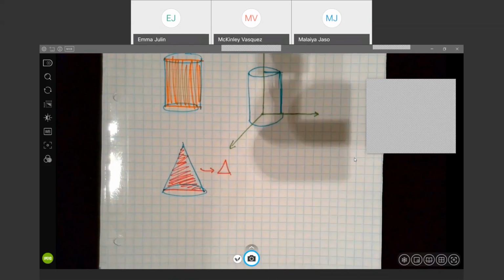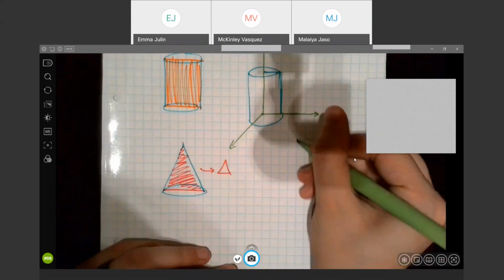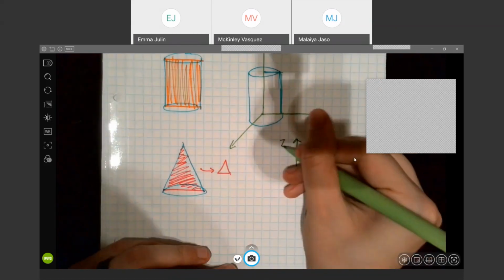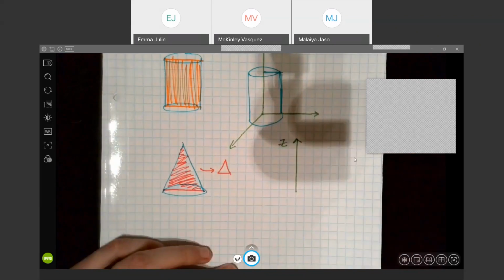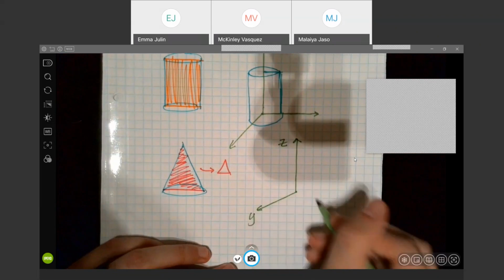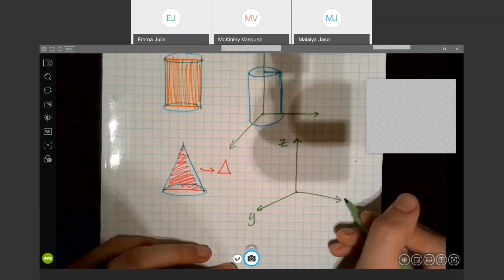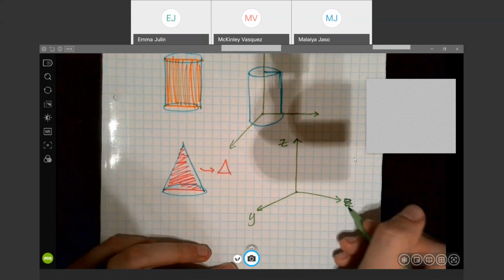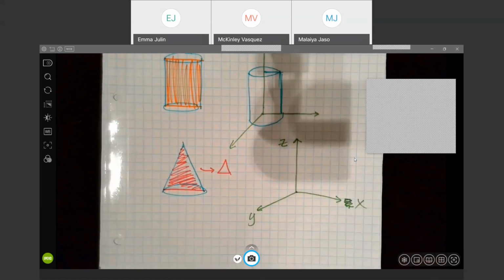We're going to have the 3D axis with Z building a 3D image. And then you have your Y, and then you have your Z. Or your X, I apologize. That one is your X. And for the cylinder, we had half of our cross section sitting on our Z-axis. So we're going to do the same thing for the cone.